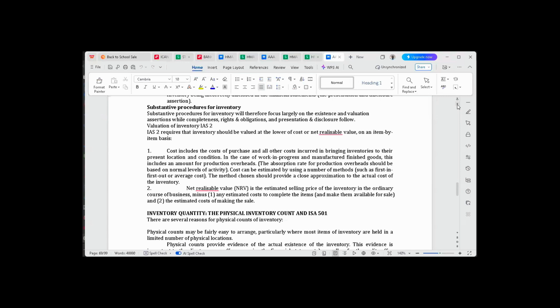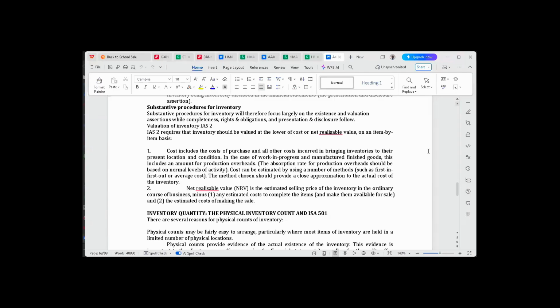Whereas the net realizable value, like I said, is what you are going to derive when it is being sold in the ordinary course of business, that is after you have produced a product, you need to sell them. So that is how you derive the price. Okay, that is what we are looking at. You can either value inventory looking at it from the angle of cost, or you look at it from the angle of the net realizable value.